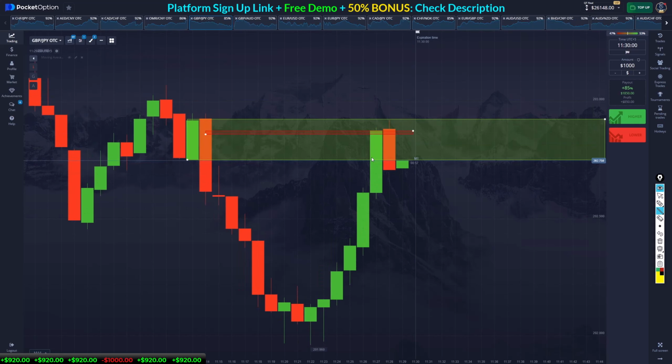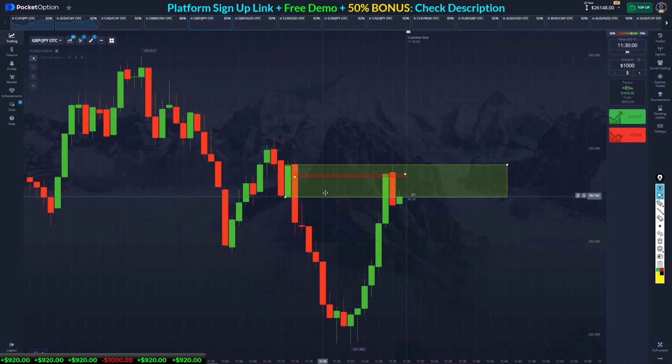And yes, the first entry was just because of fear of missing out. Maybe it was rejecting from here, so I just gambled on the first entry. But these 2 entries were the actual trades I would take. Okay, it has also gap up in our favor, so it was nice.